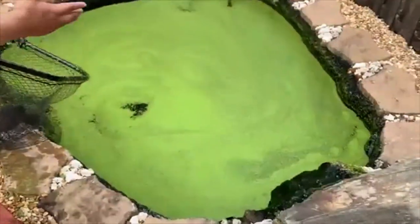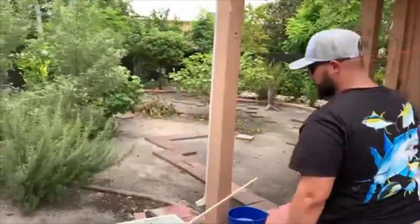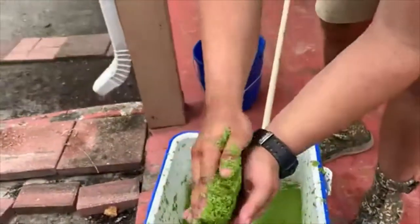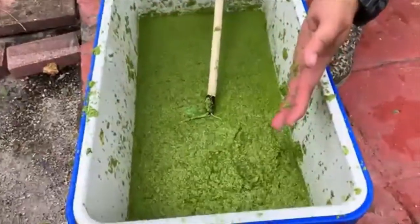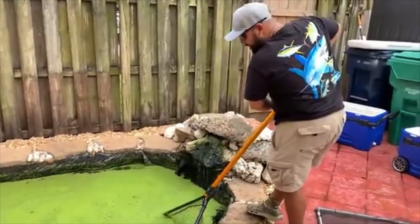Like, guys, you saw how much, come over here for a second. This is all the duckweed we took out. It's so thick. It's a patty. You heard that? That's really gross, actually. So, it's 3 feet deep.